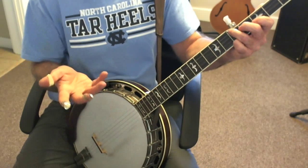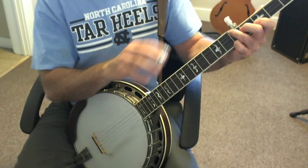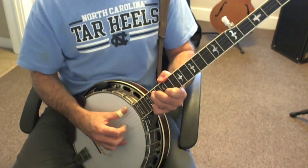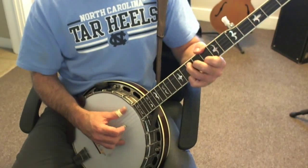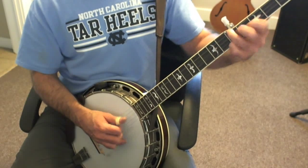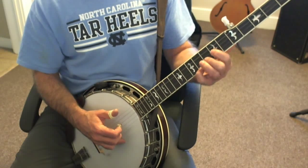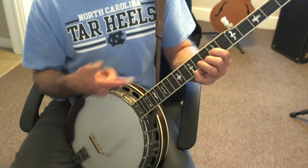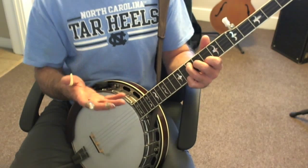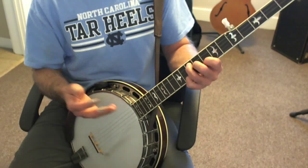Let me pick a song. I'm going to use Worry Man Blues and try to use some rolling backup — pretend you're playing this behind someone else singing. I'm going to sing the lead, but pretend like you're the backup banjo player. You can also include the open fifth in your roll patterns if you know that note's going to be in harmony with a chord. Since I'm playing a G chord here, obviously a G note's going to be in harmony. A C chord has a G note in the chord itself, so you can include the fifth string open over any C chord.